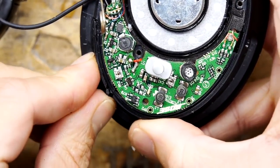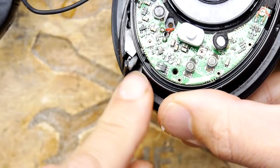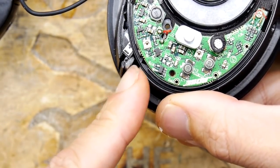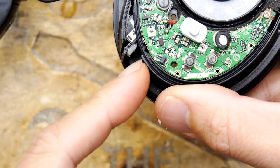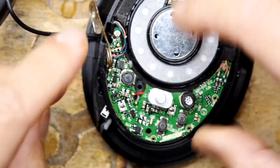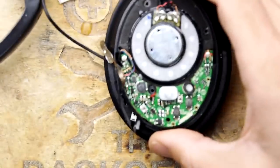And then it should clamp nicely. But I'm not going to clamp it yet because that is going to put a lot of force on that glue and ping that off. But it also gives me the opportunity to file this down just to get it just right. So we'll probably come back here in a moment. But let's just see how I'm going to trim this piece off.